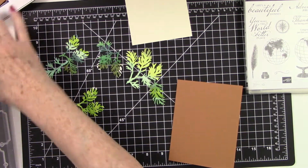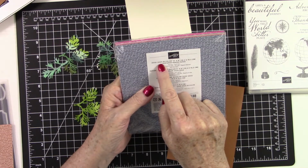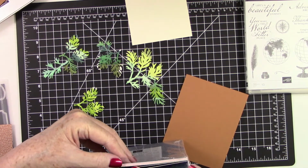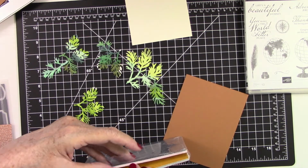And then I went into my In Colors for 2020 through 2022, and these are designer series papers, and they have a pattern on one side and a different pattern on the other, and you get a couple of each of the designs of each color.